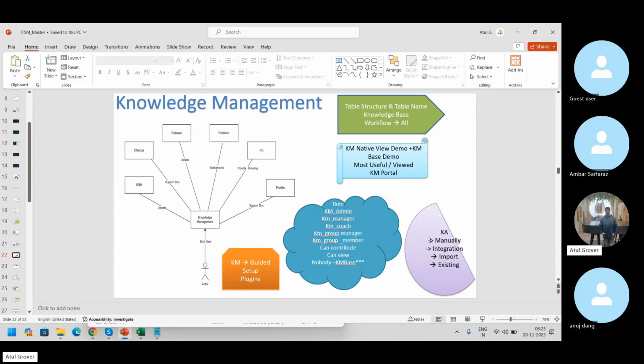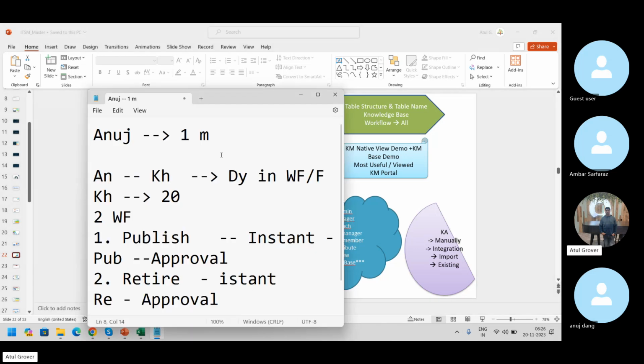Integration means I have something written in my Word file and I want to bring that Word file into ServiceNow in the knowledge article form. So there's a plugin, or I can say we have to integrate a module called web dev.